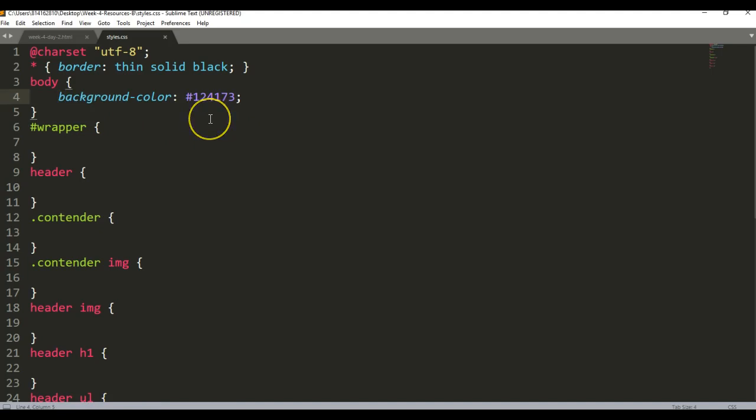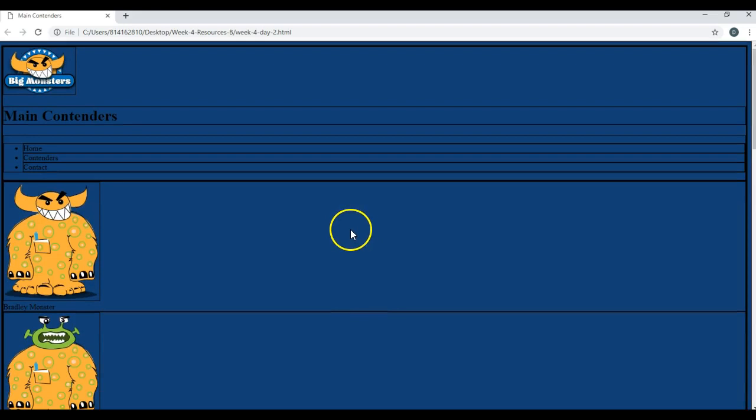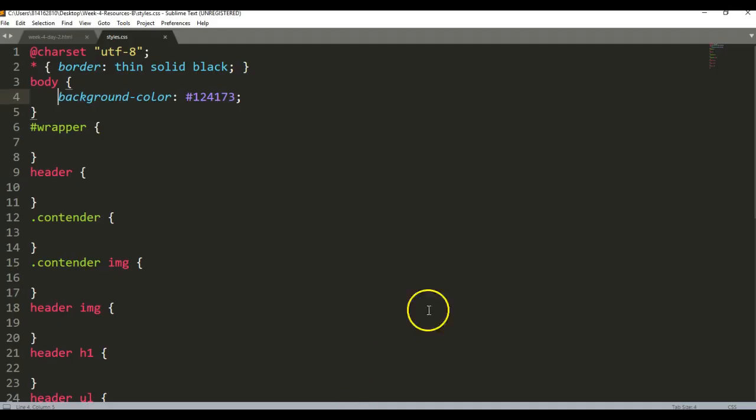Anybody remember? Jacob? Color is for text. That's right. Background color is going to color that background, and color is going to work on text. Why they didn't make it text color, I couldn't tell you. So we've got our background color for our body.